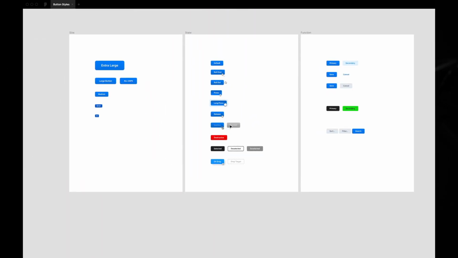So use this guide just as a starting point. Like I said, you can go any direction that you want with any of this. You don't have to use background colors. You could use text only, and you could experiment with a lot of different styles. This is just a good basic starting point.